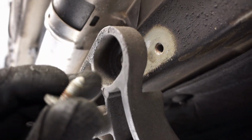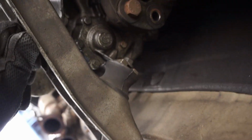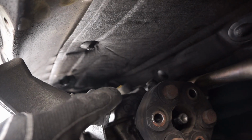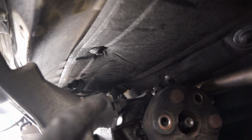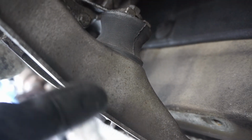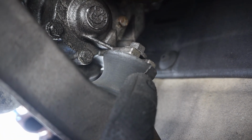The transmission brace is held on with four 13 millimeter bolts. Once you pull those out, the transmission will drop a little bit. See how there's a gap here now. And that actually will facilitate the angle, will facilitate you getting to all the E bolts up around the bell housing. The cross piece is mounted to the transmission with these rubber bushings, and they're held in place with 13 millimeter nuts or bolts from the bottom, nuts on top.